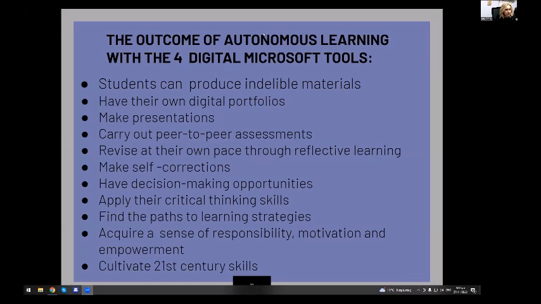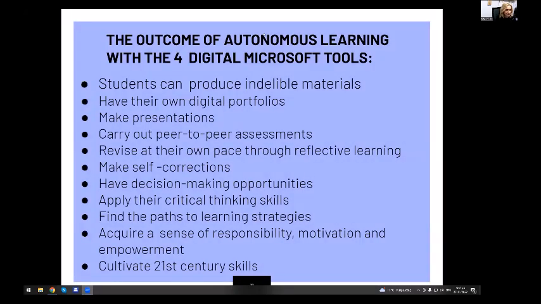What is the outcome of autonomous learning with the 4 digital Microsoft tools? The outcome, the way I have experienced all of these 4 years, and this is my sincere testimony, is that students can produce indelible materials. They have their own digital portfolios, because at the end of the year, we present to parents what we have been doing the whole year round, and this is really enlightening for them.